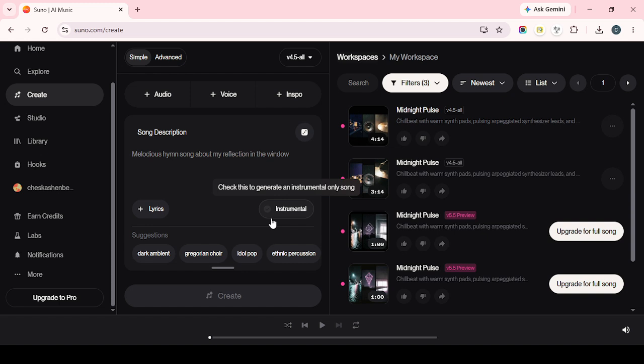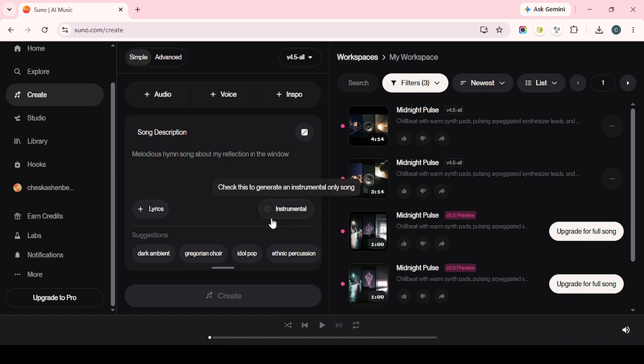After that, enter your lyrics into the provided text area. Be sure to review them before generating, since the quality and structure of your lyrics can influence the final output. Clear, well-formatted lyrics usually lead to better results, especially if you want the song to sound polished and intentional. If you're using custom mode, this is where being precise can really help, because the platform will use your input more directly. Then select the style for your song.